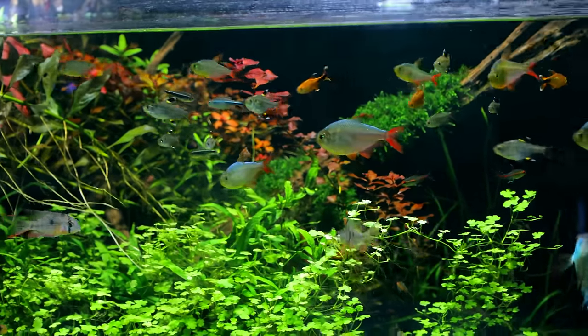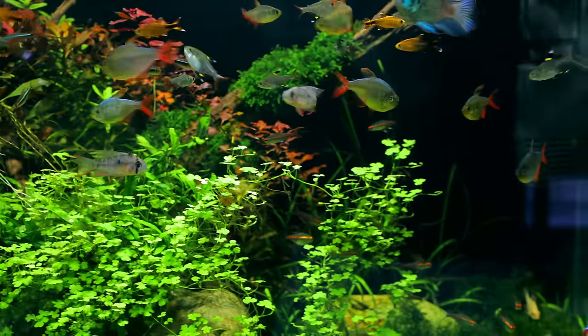So most tanks, I start with about 5 or 6 fish. That's it. If it's a smaller tank, it's smaller fish. If it's the 4-foot tanks, it's normally bigger fish, like electric blue acaras, I'm looking at them right behind me. And then in smaller tanks like this one here, it's rice fish. So, you know, it's all relative to the size of the tank.